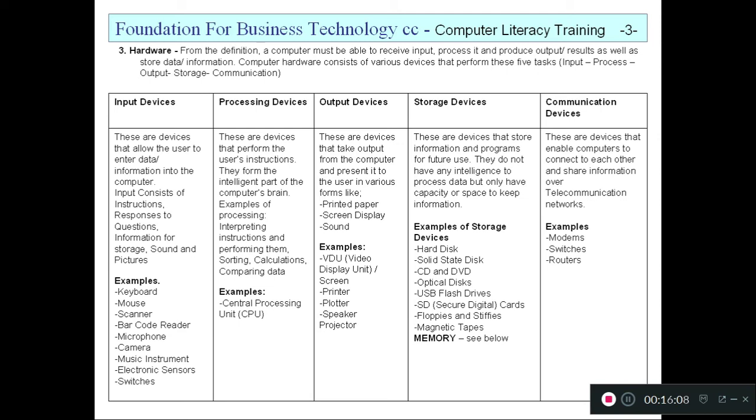Communication devices enable computers to connect to each other so that they can share information. Because of these communication devices, computers in a single office or in a single building can be connected together in what we call a local area network.